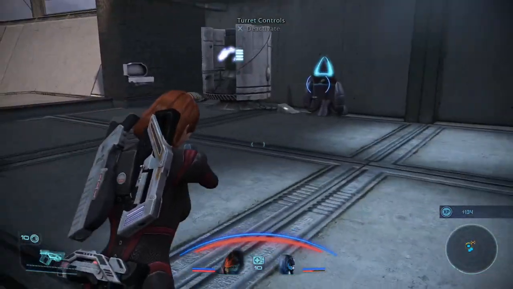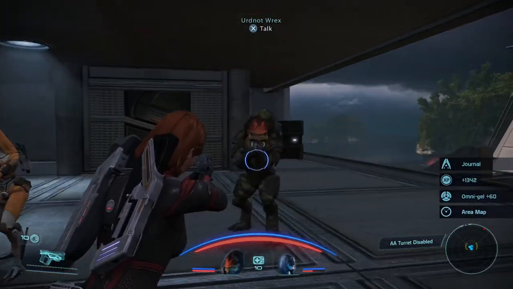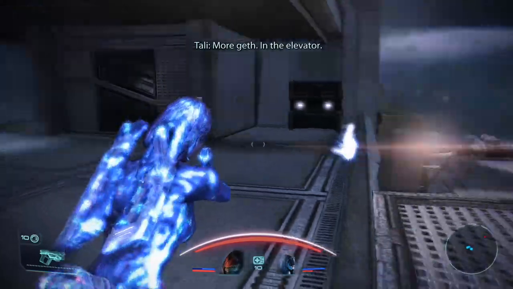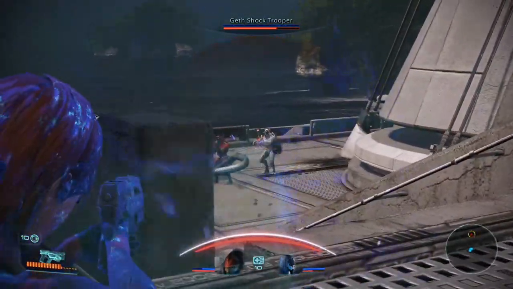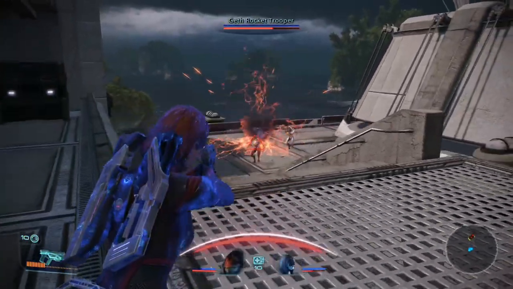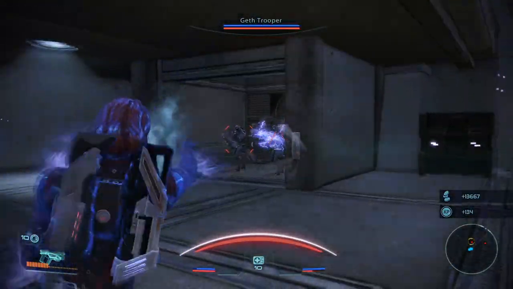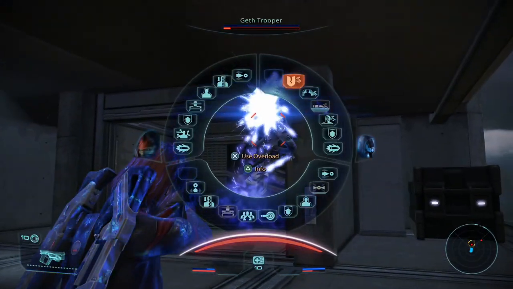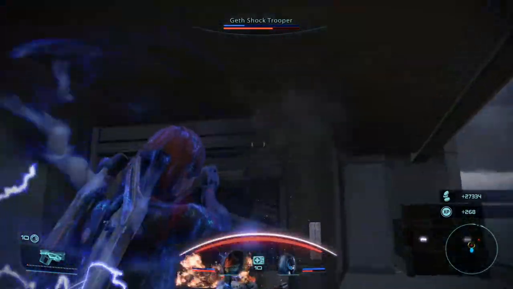That's why we're here. We're here to shut down the AA towers so that we can get some friends to come in. Unfortunately, we're going to be attacked by some Geth as they try to converge on our position. We should be totally okay. We'll go ahead and pop yet another sabotage here so that this rocket trooper doesn't attack us. And the elevator will also open. We'll actually pop a singularity in there and a big overload. And maybe a carnage as well, just to help deal with those.